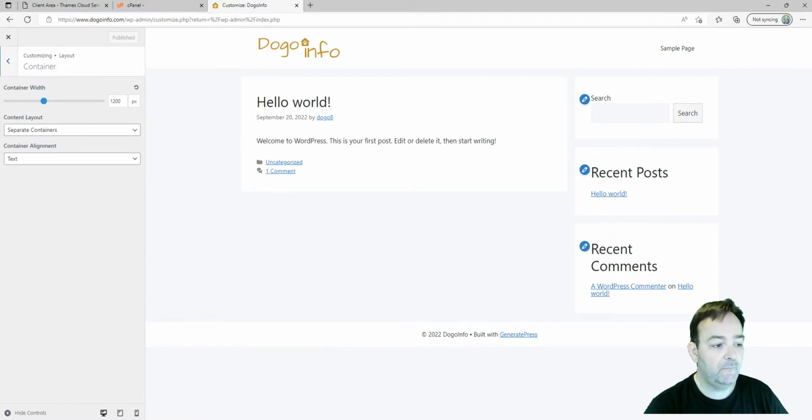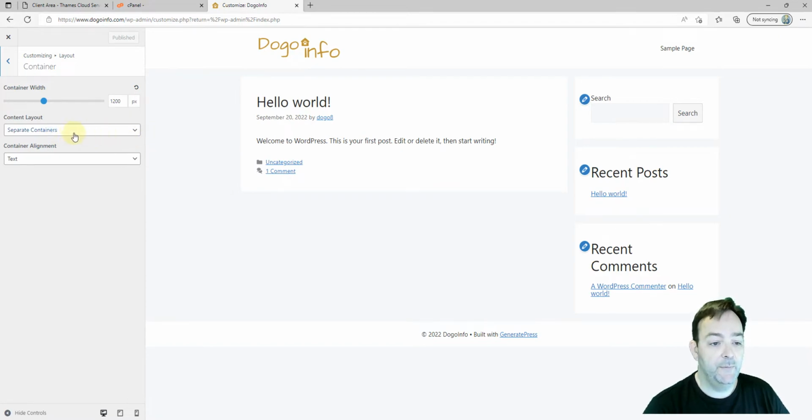Now, what I like to do is, you see there's a split between these containers. What I like to do is make it look a little bit more seamless. And later on, I'm going to make this background that's gray white as well. So it's just nice and clean. So what I'm going to do here is the width. I'm just going to keep the defaults. I'm keeping a lot of the defaults that are in there, and only changing a small amount of things that I want to customize. I just find that the default setup is absolutely fine.